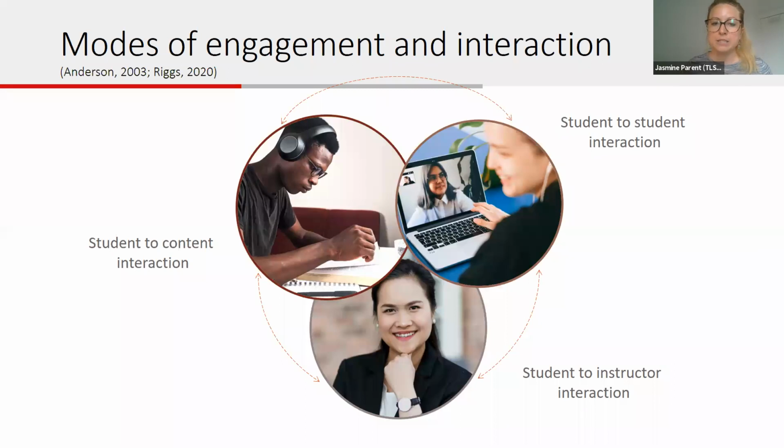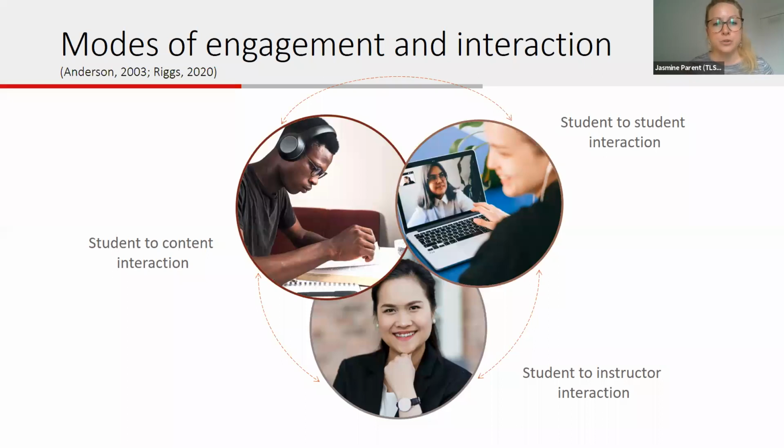Something to keep in mind in a remote learning environment is that instructors and a student's peers can sometimes seem like these mystical figures that only exist behind a screen. In this type of environment, since students don't have that physical connection to the university, their connection to you and to other students in their class often becomes the main connection they have to the institution itself. So because of this, it's really important to foster some rapport with your students and then give them the opportunities to connect with each other.